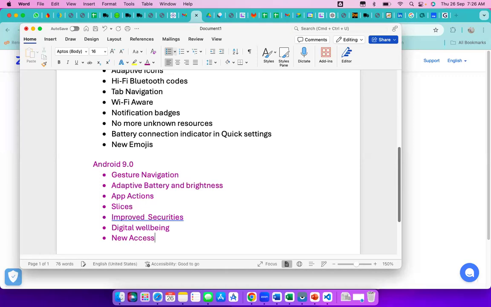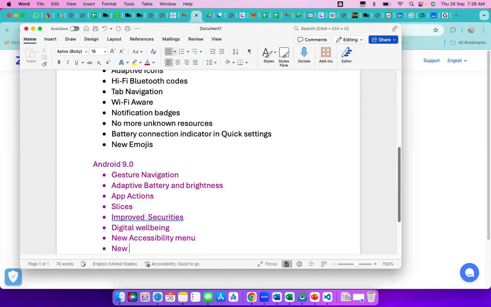Next is the new accessibility menu. This is available in settings, accessibility, new accessibility menu. Once you turn on this service, it will give a new icon on the right of the navigation bar. From there, anytime you can set up volume control, recent apps, quick settings, and more.